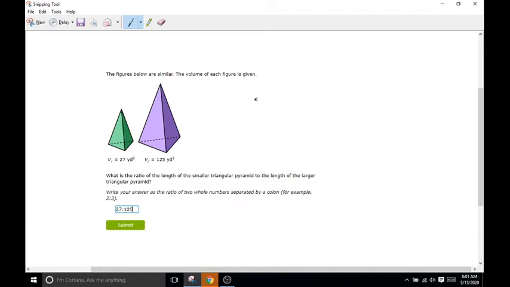Okay, let's say we have 27 and we want to cube root it. It's like a square root, but it has a little 3 here. With a square root, we figure out what times itself is 27. If we're cube rooting something, that means what times what times what equals 27. And of course, it has to be the same number. So you wouldn't be surprised to learn that x is 3. 3 times 3 times 3 equals 27, right? 3 times 3 is 9, and then 9 times 3 is going to be 27. So therefore, the cube root of 27 is just 3.